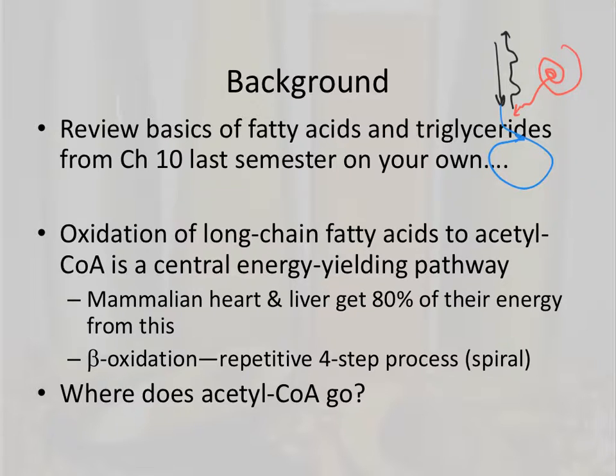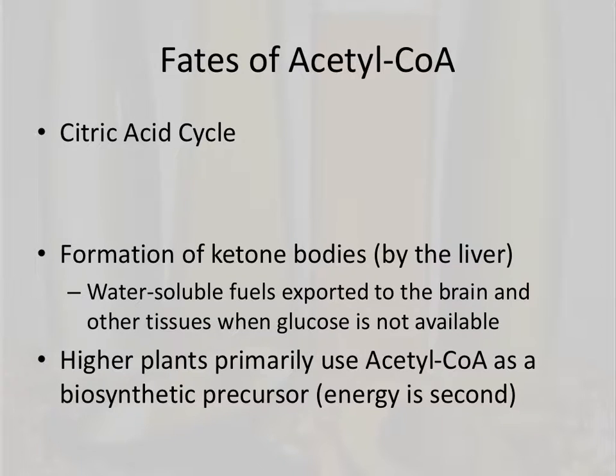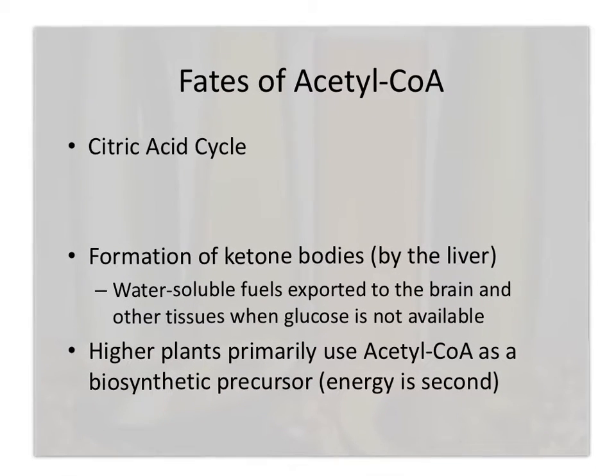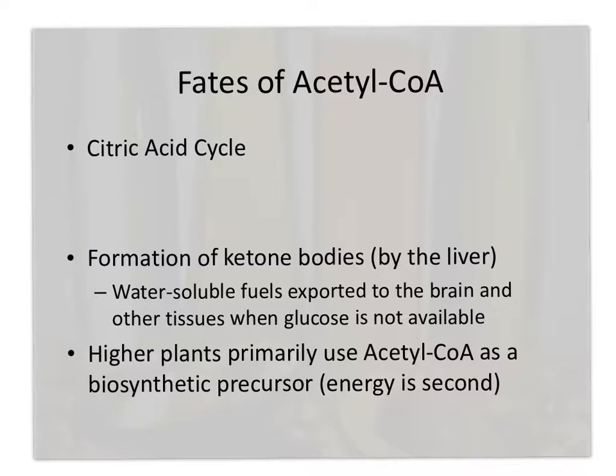All right, so acetyl-CoA, so far we've talked about the citric acid cycle. We'll also talk about the formation of something called ketone bodies that happens in the liver. And that's what happens whenever you don't have enough glucose available, during times of fasting. It's a natural process, but it can go out of whack.